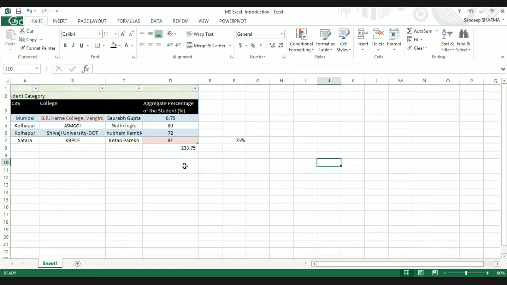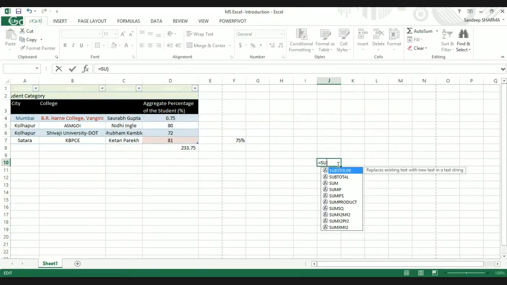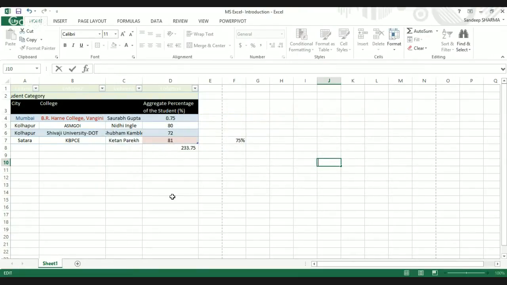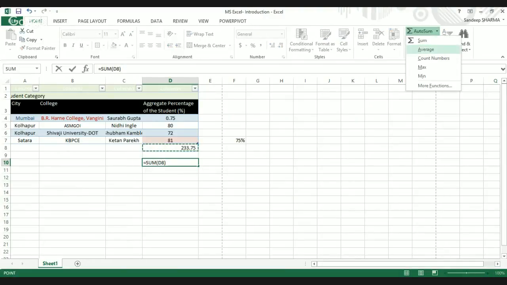Now let's say you have this auto sum. Fine. So you are inserting formulas directly. Let's say you click here and then you insert auto sum. As soon as you have inserted auto sum, you can select by dragging and dropping, and you can just press enter. This is very easy. Similarly, you can have other formulas like sum, average, count numbers.